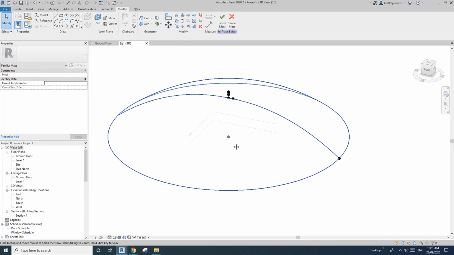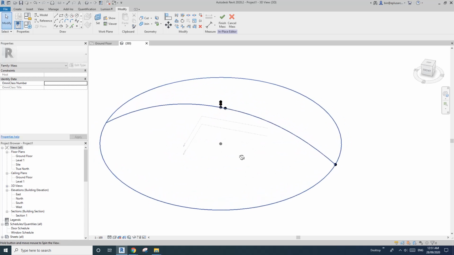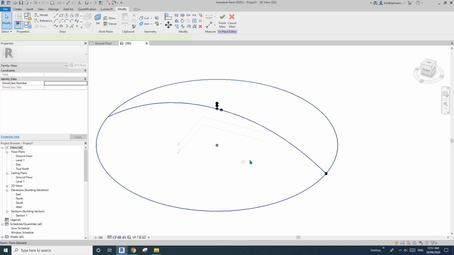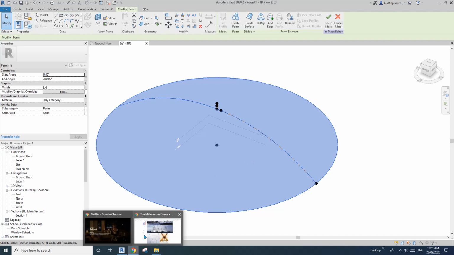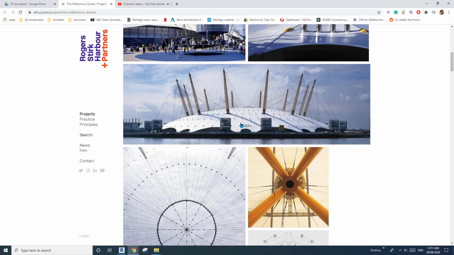Okay, so the next step is we need to see all these grid lines. So that's 1, 2, 3, 4, 5, 6, 12 of them. 12 of these structures, and each structure will have 1, 2, 3, 4, 5, 6.